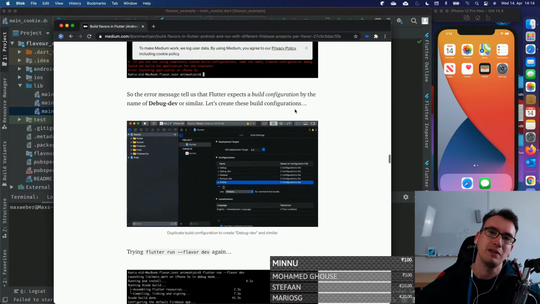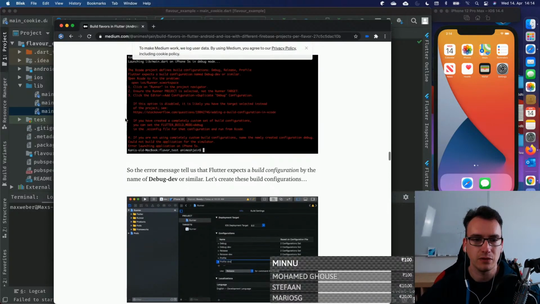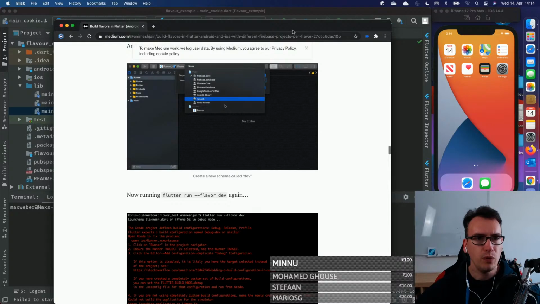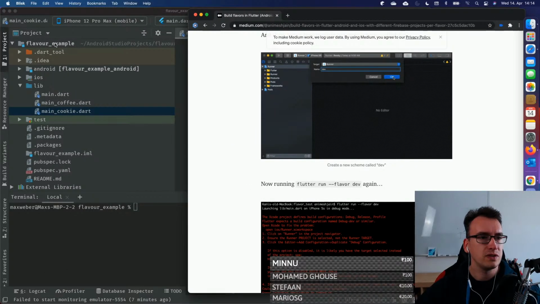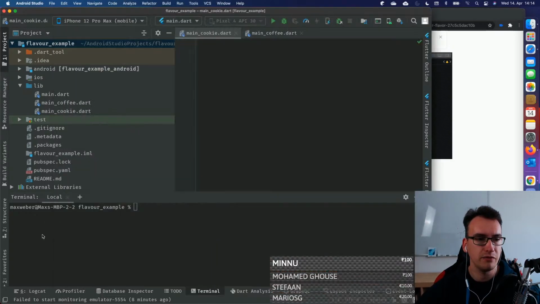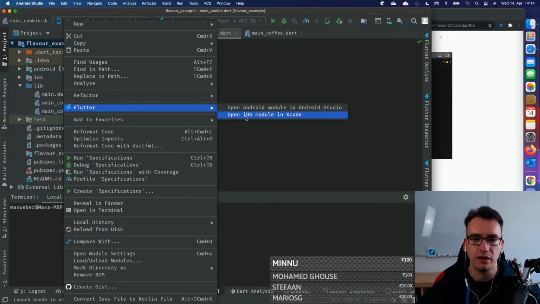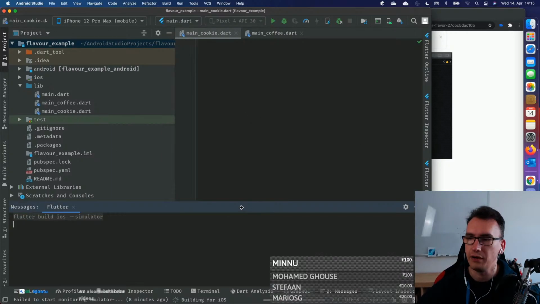But the good thing about these live sessions is you can ask questions and I can try to explain them as good as possible. So we will work with Xcode this time. I never worked with Xcode so much, so let's do that. So I open the iOS module in Xcode. By the way, this is a very fast option that you can try to learn. If you just make a right click in Android Studio, you have this Flutter part. There you can just open Xcode from there.